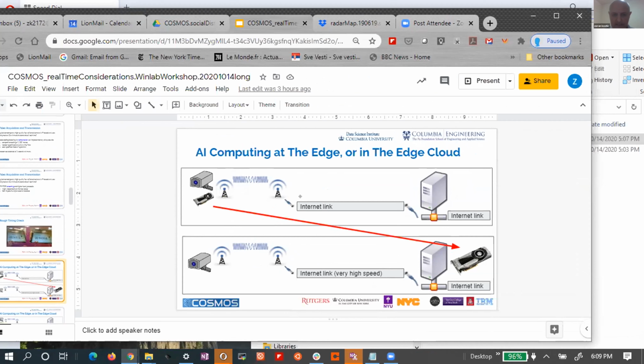link, I have a wireless part of the communication. Then I have a server, computing server here. In the upper diagram here, I have a GPU board. So this GPU board is co-located with the camera. Or I may have a setup where my GPU board, graphics processing units, is co-located with the server. So there is this issue: what is the right thing to do, or when is what a right thing to do, and what would be the implication on the latency?